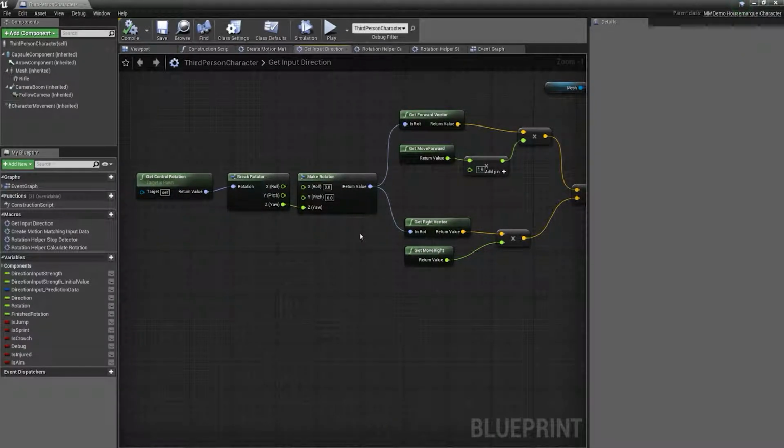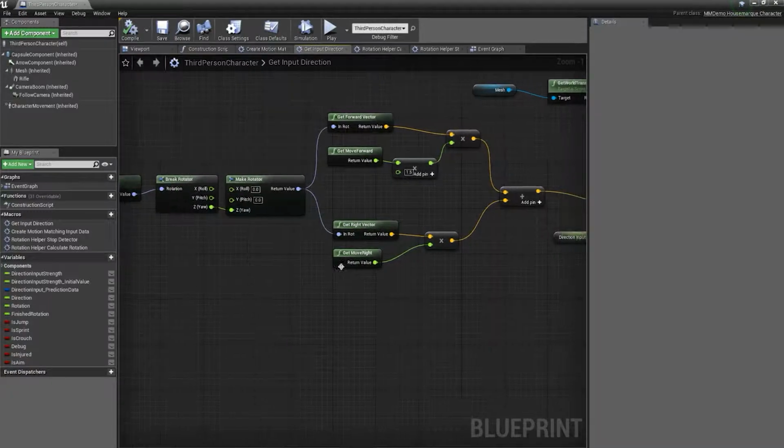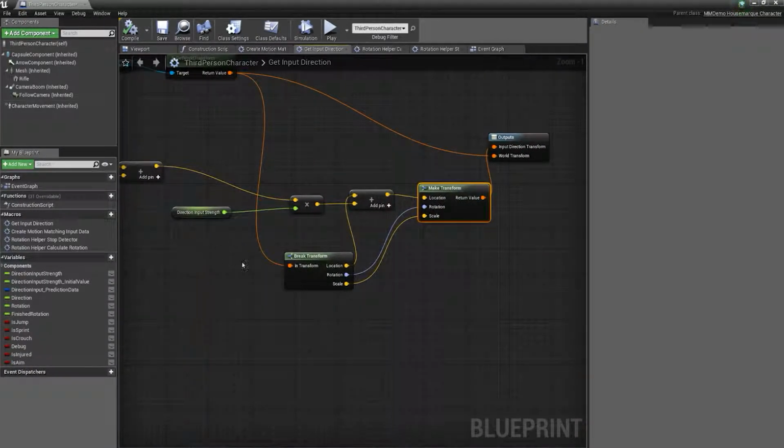Now of course you could switch this around, you could do custom calculations. So say you're climbing a ladder, you just have to calculate the up and down axis and then plug that into your direction transform. And of course you can have many macros running, driving different prediction datas. You can have this called ground prediction data, you can have climbing prediction data. It could be pushing up and down, left and right, do whatever you want. Basically that's just how it drives the motion matching.